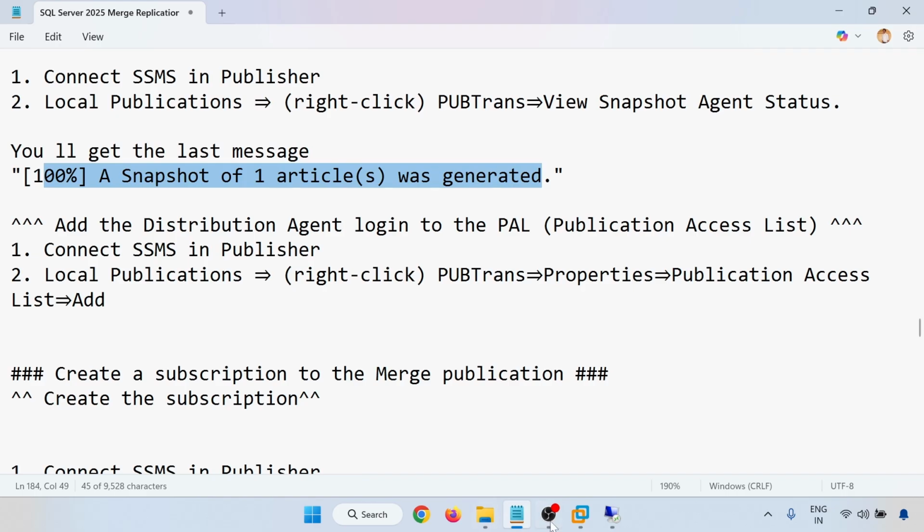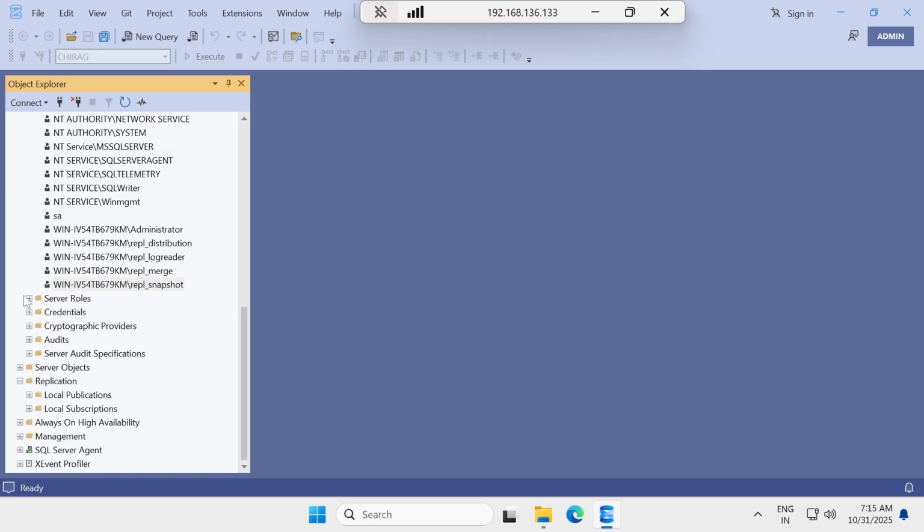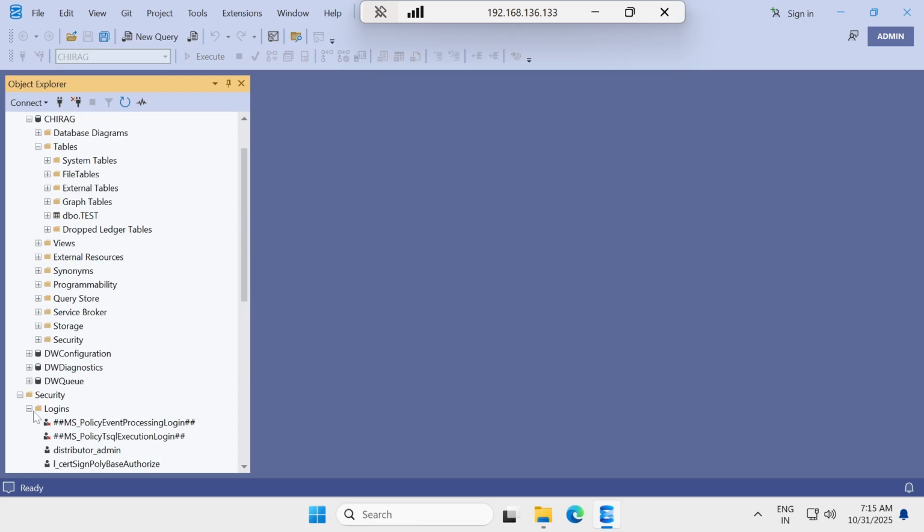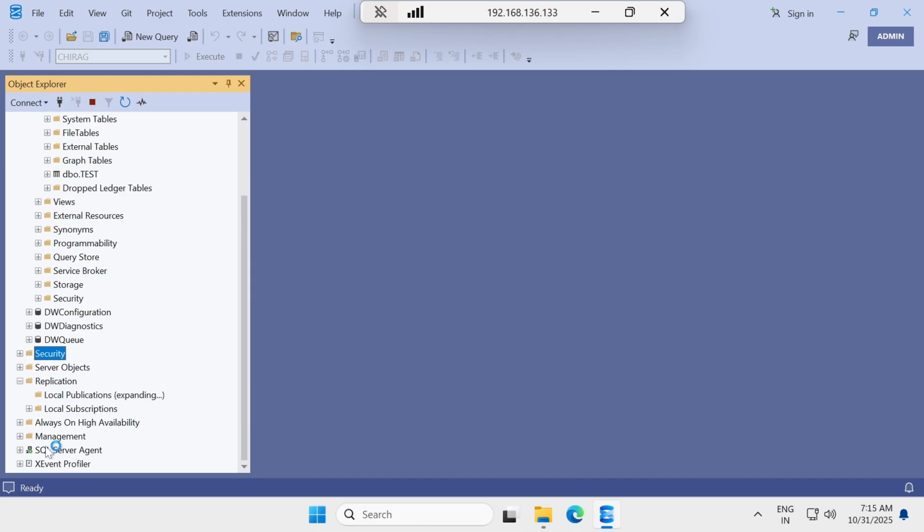So now go to the snapshot, minimize this, expand the local publication. You can see just now we created the publication.